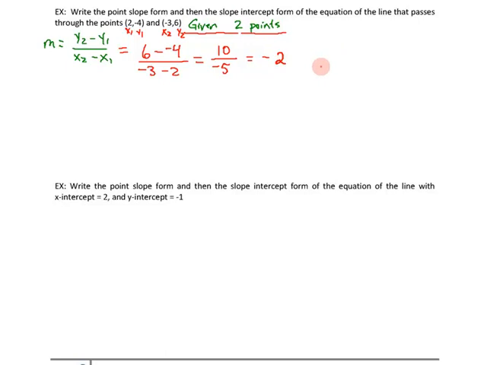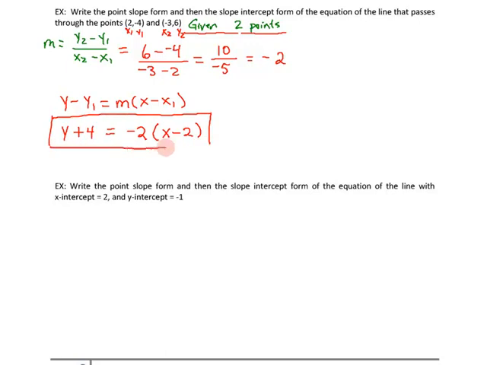The question is, which point do I use? And the answer is, it doesn't matter. Either point will work. Now, I've arbitrarily labeled this one to be x1, y1, so I'm going to plug it into my formula. y minus y1 is equal to m times x minus x1. So that means y minus a minus 4, which would be plus 4, is equal to negative 2 times x minus 2. That was my x1. So there's a point-slope form. Now, if you choose a different point, your point-slope formula may look different, but they're both correct, right? They would both be counted correct whenever you identify the point-slope formula.